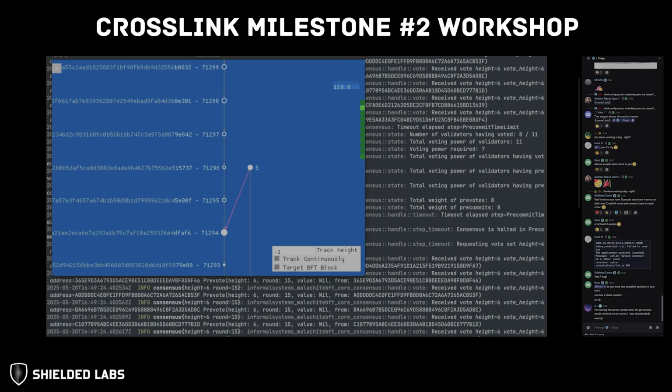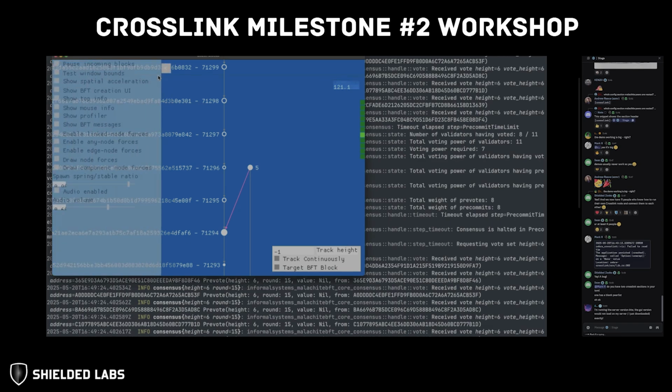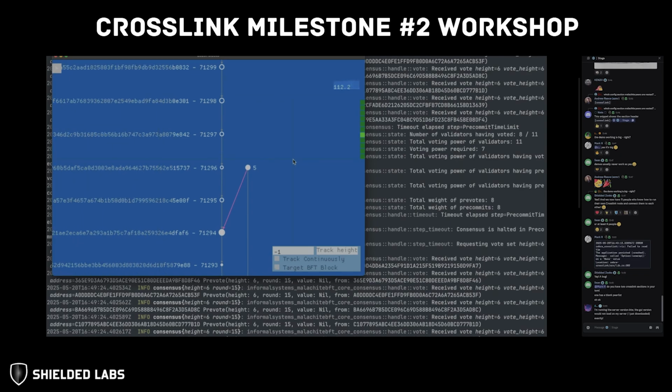Oh yeah, very important GUI thing. If you're running the GUI, then if you open this side tray here, you can click this button, audio enabled, and then when new nodes come, you'll be alerted by delightful noises. I don't know if you can hear it over my screen share. Yeah, we can hear the noise coming through. Oh, we did make it to height 7. Good stuff.